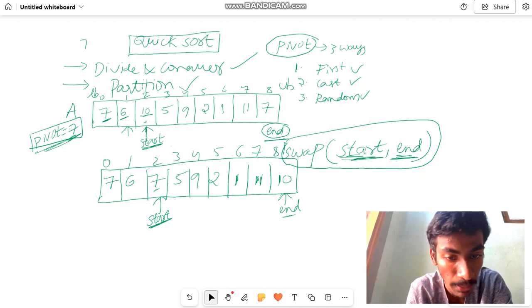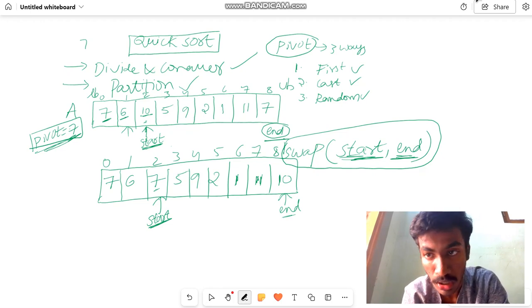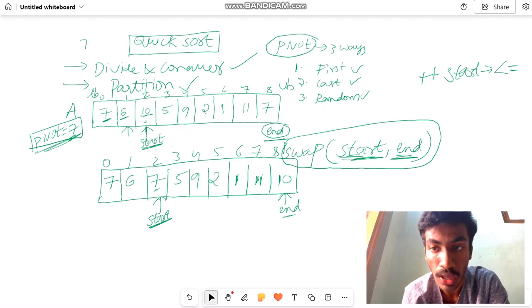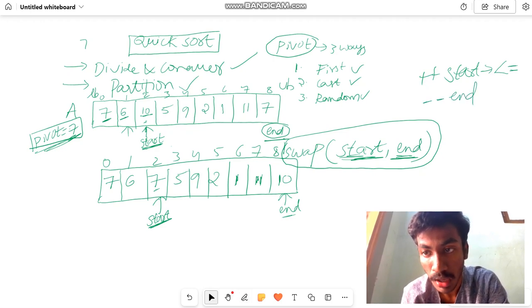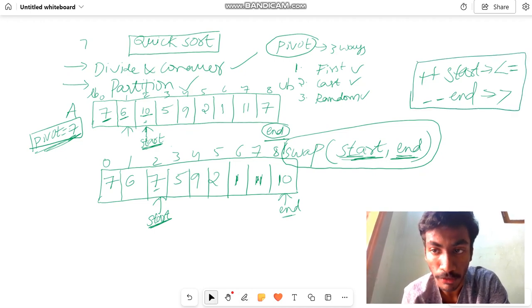The condition here is: we have to increment the start if the element is less than or equal to the pivot element, and we have to decrement the end if the element is greater than the pivot element. These are the two conditions we need to check.